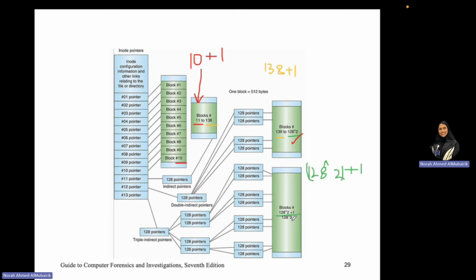And because it is a triple, I will say 138 to the power of 3, actually. So we can know the ends of each pointer, the beginning and the end.